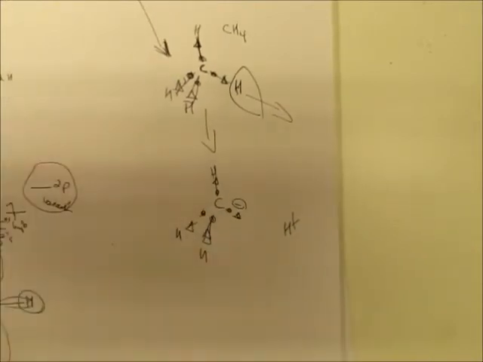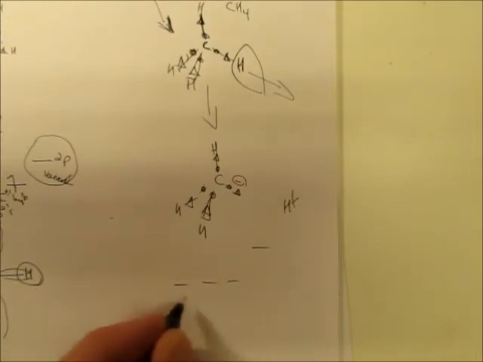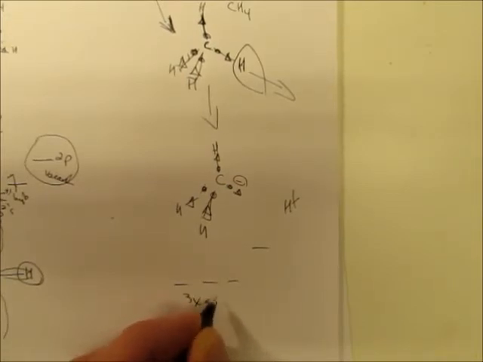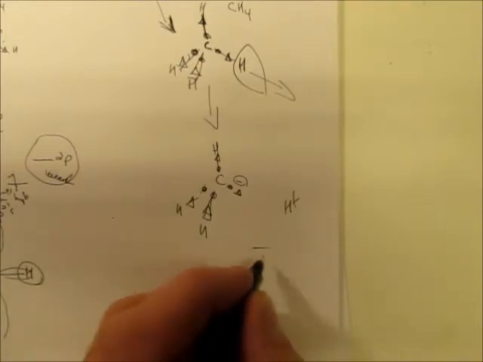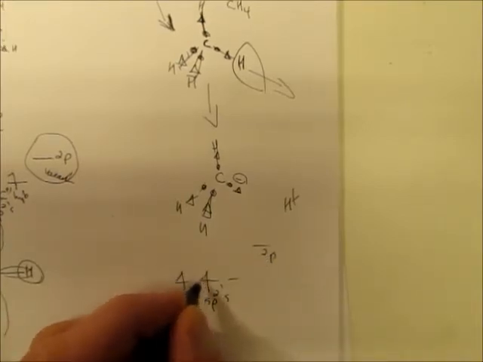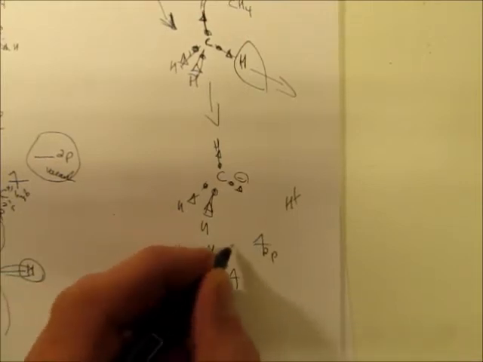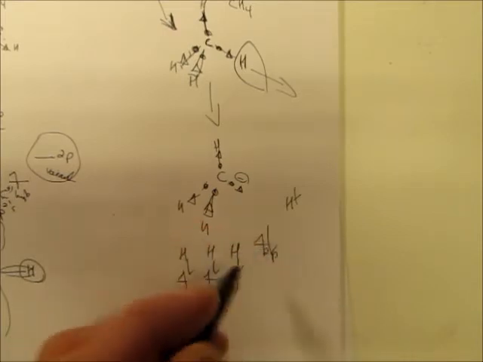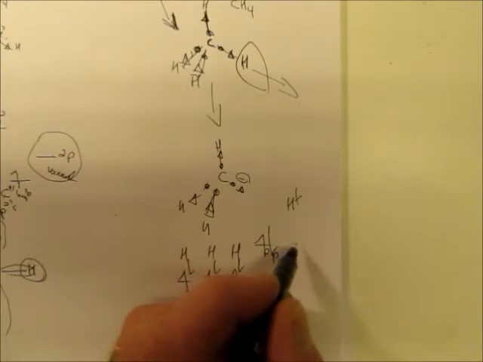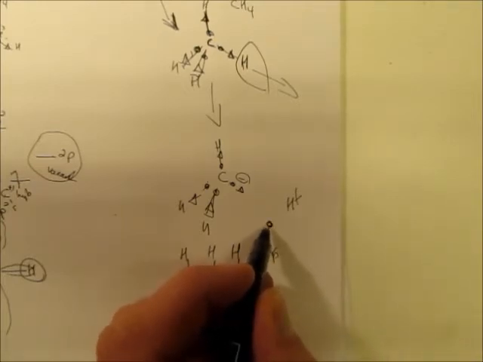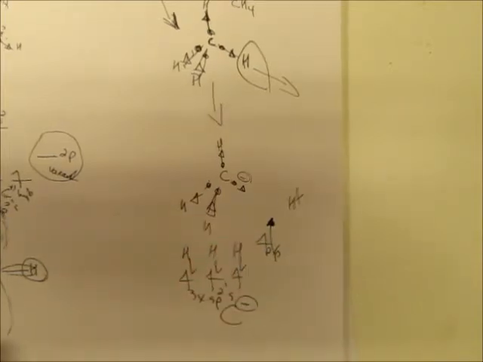And we already said this is sp2 hybridized. So what you would have is 1, 2, 3, and you would have the 3 sp2 orbitals on the carbon. And this would be the remaining 2p. And then you would have 3 hydrogens. And this is the extra. So this would be carbon with a negative charge on it. And the negative charge is almost like the extra electron that we said was a triangle sitting right there.